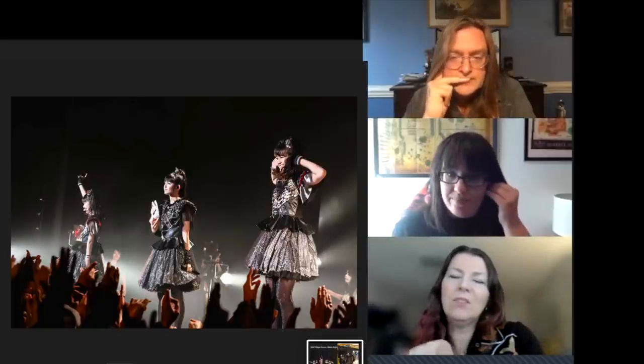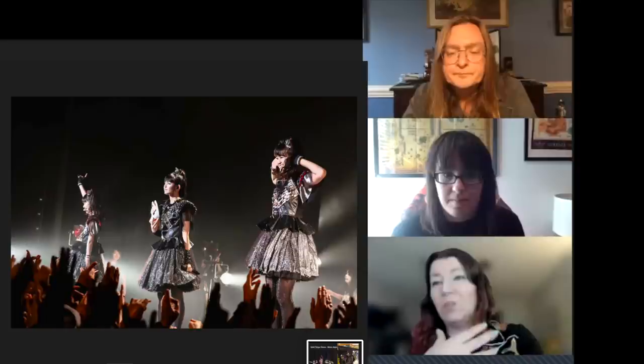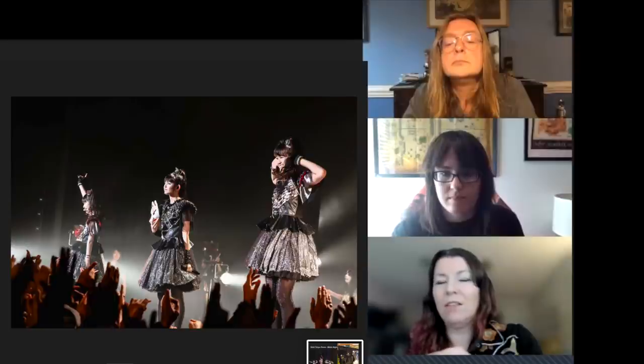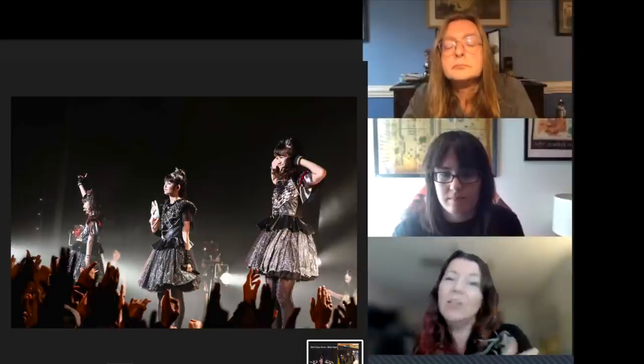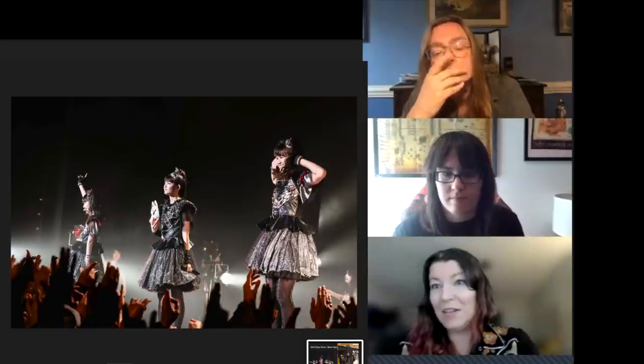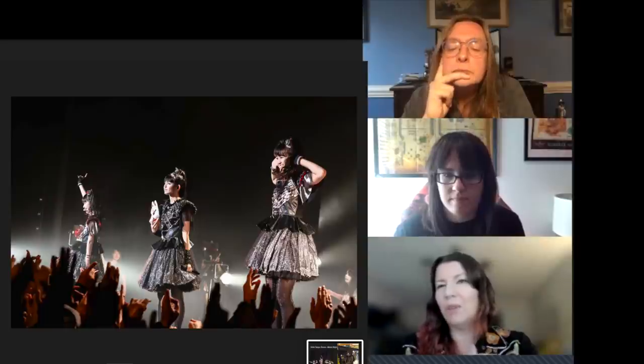Yeah, this one's interesting because when they get into this variation, as a costumer, I'm reading this as a different kind of armor. The silver, and even just the way that the undersleeve is coming out from that bodice is much more chainmail-like in its nature, and the way that it hangs and drapes. And that silver mesh tulle on top of that skirt reads sort of chainmail-esque, which is pretty interesting.